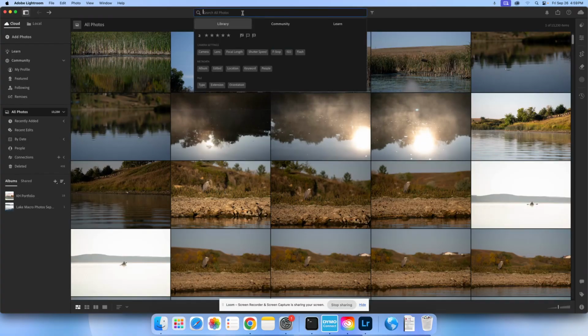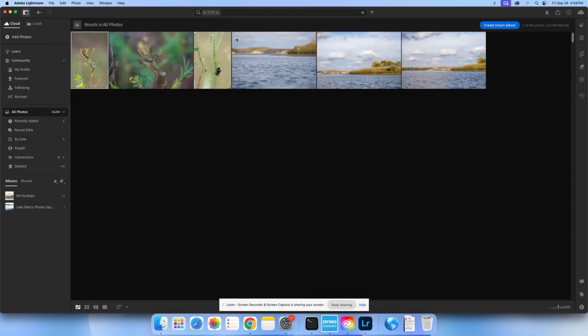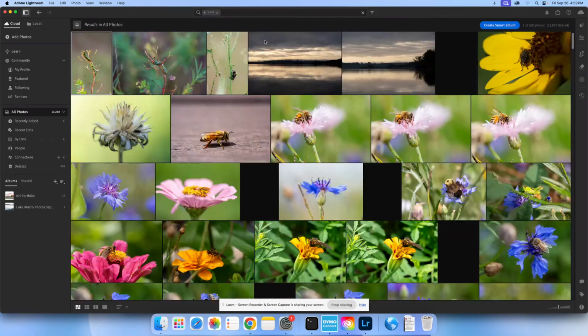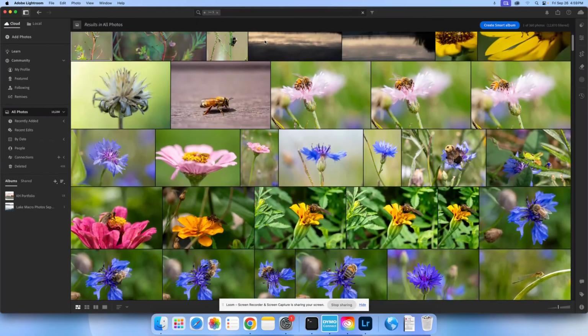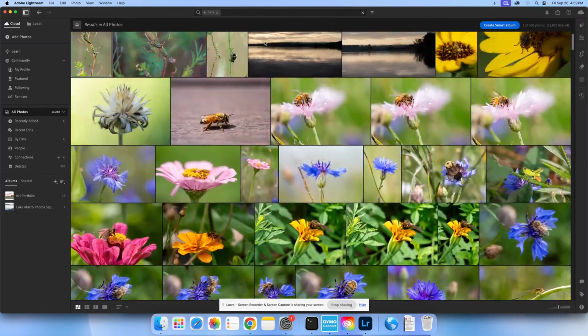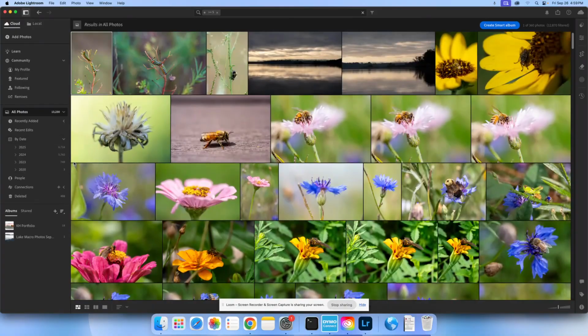So I can search by the ones that I've given 4 stars and above, or the ones that I really like, and I'll go 5 stars and above. And those are the ones that I have deemed to be my best photos. Or if I know a range when I took certain photos, then I'll search by the date. So that's how I do that. Again, I don't think that's the best way to do it. However, it's been working for me, so I'm going to probably continue working that way.